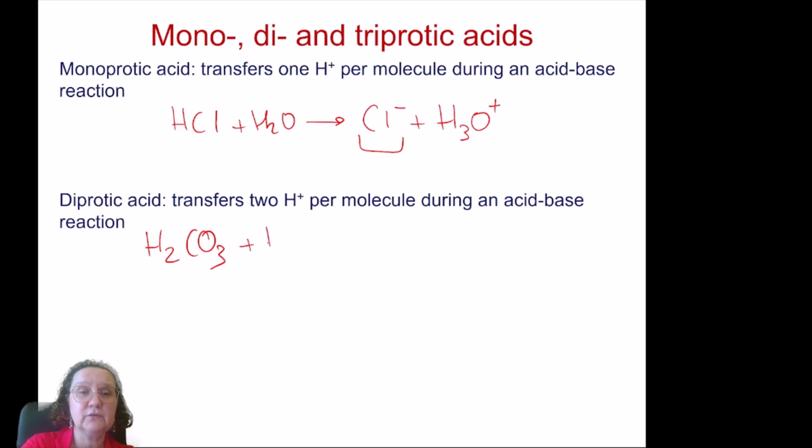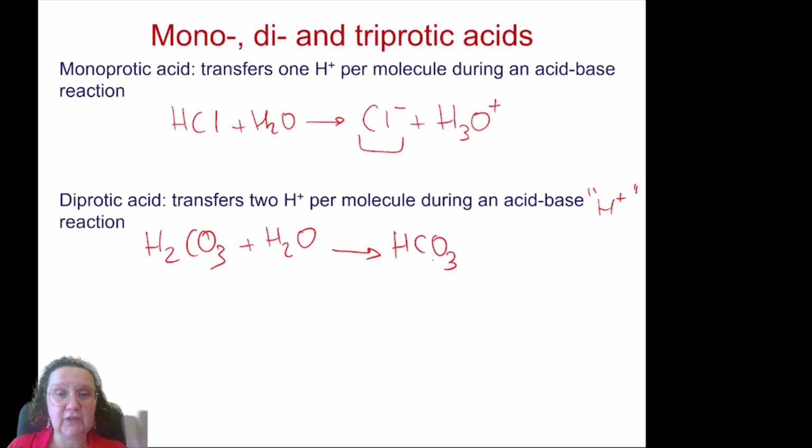So if I think of my carbonic acid, H2CO3, reacting with one molecule of water, then if it donates one hydrogen ion, this species H+, what do I have left behind? Well, I've got HCO3. CO3 hasn't changed, you have lost one hydrogen, and because the hydrogen has gone away without the electrons, as an H+, it has left the electron behind, so you get a negative charge. That's called the hydrogen carbonate anion, or you might be more familiar with the common name bicarbonate anion.